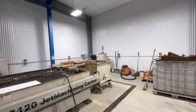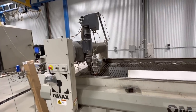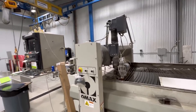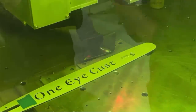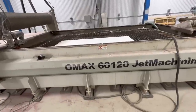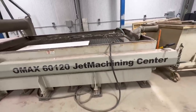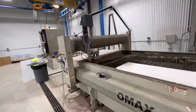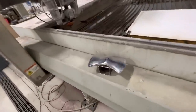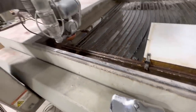Well, my quick road trip brought me back to Phoenix Laser Solutions, and you guys might remember this place from a video I did a while back on laser engraving my chainsaw bar. We're going to be on the water jet machine, an Omax 6120 jet machining center. We are going to water jet cut out a form on this.